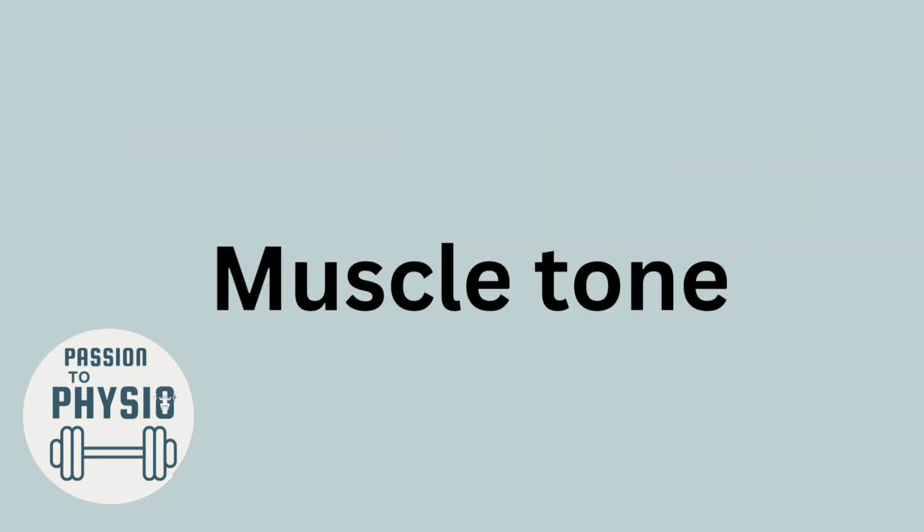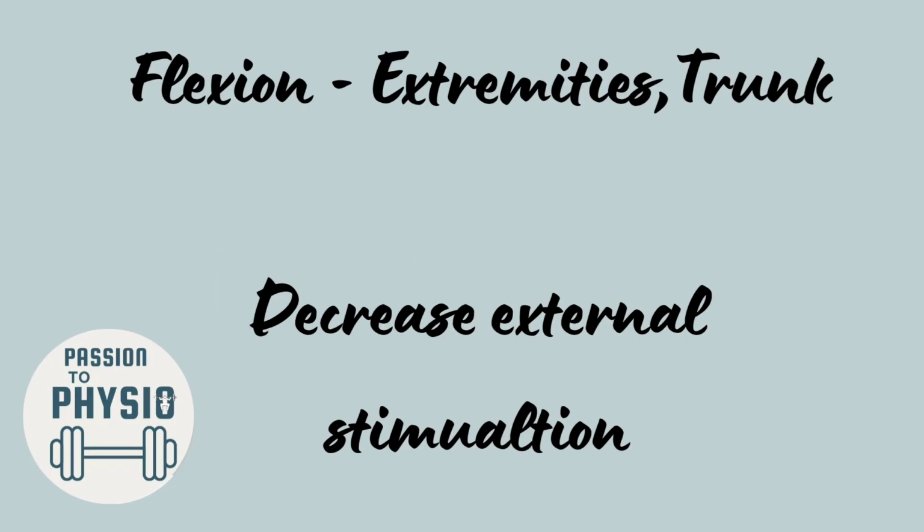Utilizing methods to reduce tone allows the child to breathe more easily and allows the therapist to use manual techniques to facilitate proper breathing mechanics. Various tone inhibiting techniques may be used, including positioning the child in flexion of his or her extremities and trunk, rhythmic rocking, dissociating extremities, and decreased external stimulation, which means loud noises, bright lights, television, and sibling sounds.